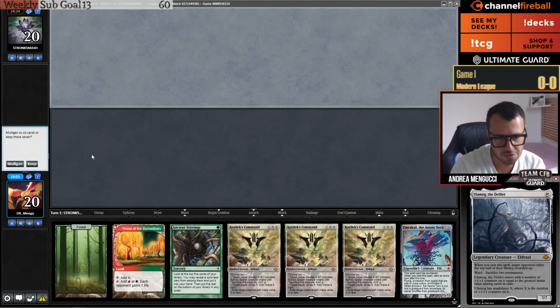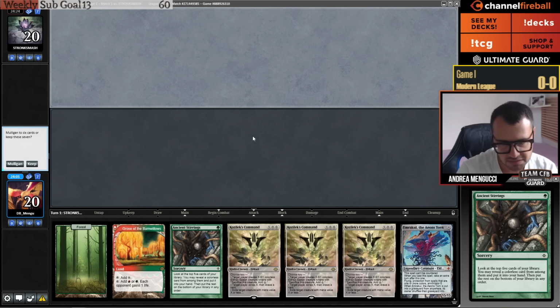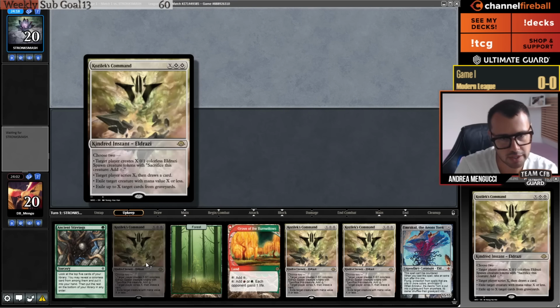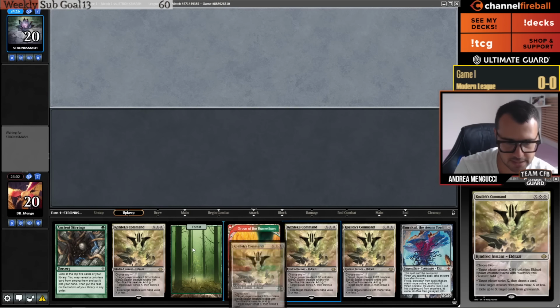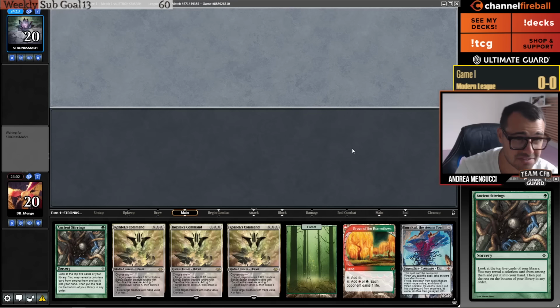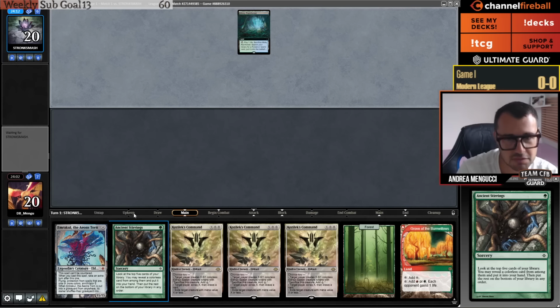We are already on the draw here. This hand isn't fantastic, but Ancient Stirrings can dig deep to find an Eldrazi Temple or an Ugin's Labyrinth so that we can do a turn 2 Kozilek's Command and then follow it up with more Kozilek's Command. If Ancient Stirrings breaks, it's going to be hard, but I think this is a keep.